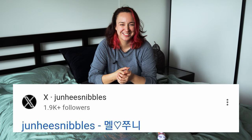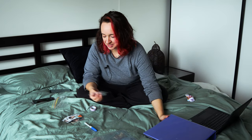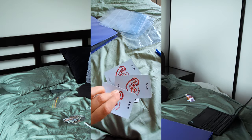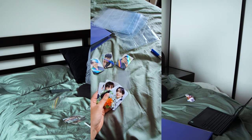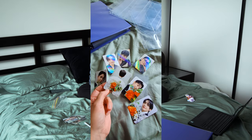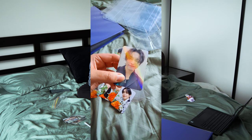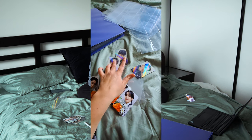I do want to mention that I got that template off Twitter from a user called Junhee's Nibbles, so I just wanted to thank them for the template. I might start by sleeving these POBs. These ones were from the normal version albums - I only have three of them. And then these ones are from the pocket albums, the flower ones. I really liked these - they're very cute double-sided ones. These ones don't have anything on the back, but they do have that holographic shine, which was pretty cool.